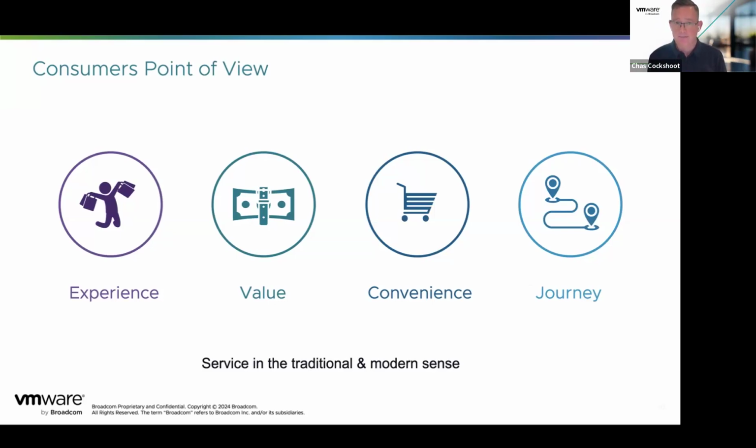Consumers want value. They want the right price. We can shop around now. Loyalty is very low in certain areas now, hence why they focus on experience. You want convenience. If you're like me, quite often you like to just get in and get out and get the stuff. Getting your lunch in busy cities is the prime example there. So again, how can technology help that? And the final one is the journey. It's all about knowing where you as a customer are in the journey. And I think that's the bit that people value the most.